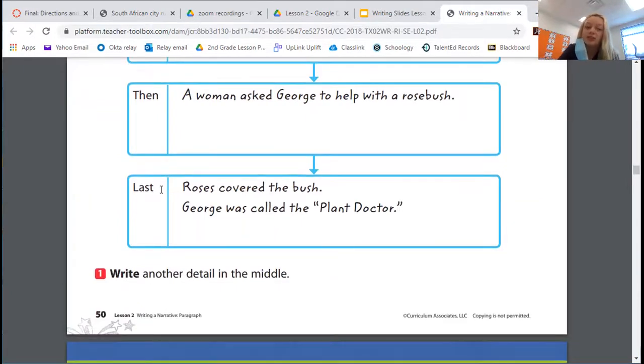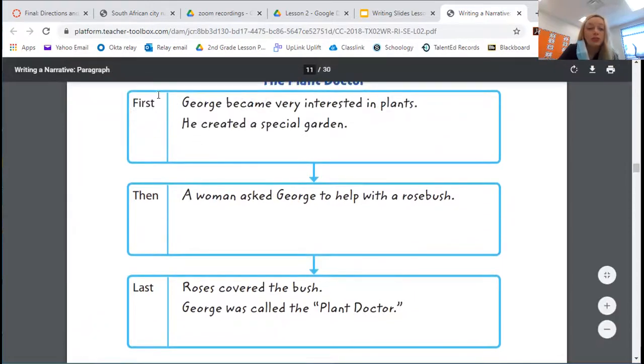And last, roses covered the bush. George was called the plant doctor. So see how she has her time order words over here? First, then, and last, because they help us figure out the order or the sequence in which they happened, right?